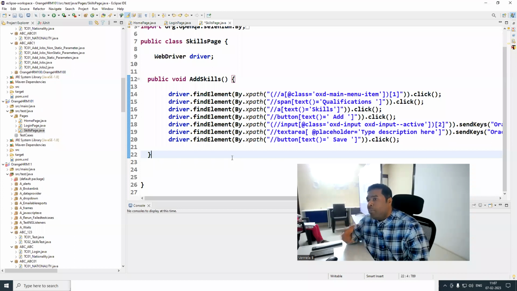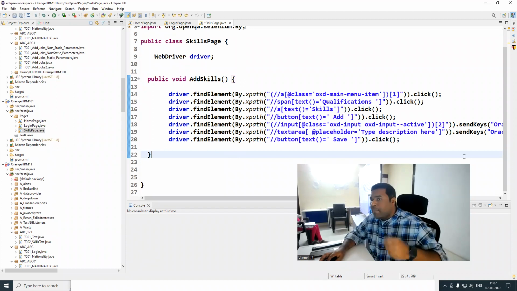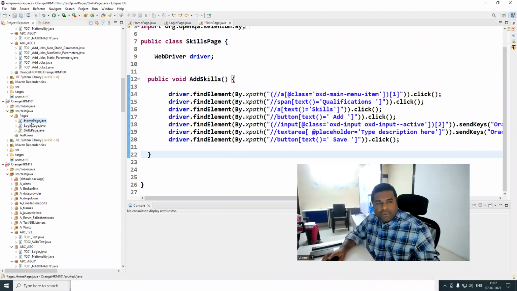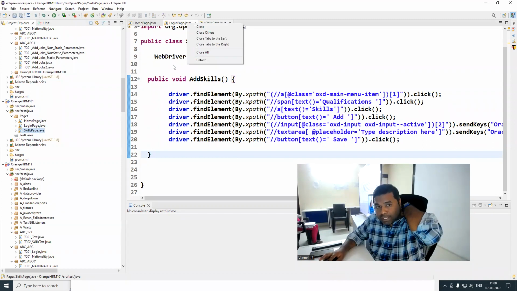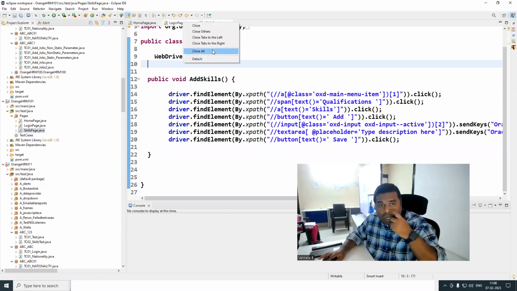In the home page, generally after the user does any operation in the application, we will do logout from the home page itself. So what is meant by the page object model design pattern is, for every web page, we will write a separate Java class file and the corresponding methods implementation. That is nothing but the page object model design pattern. So now let's come back to the second step. The first part is completed.